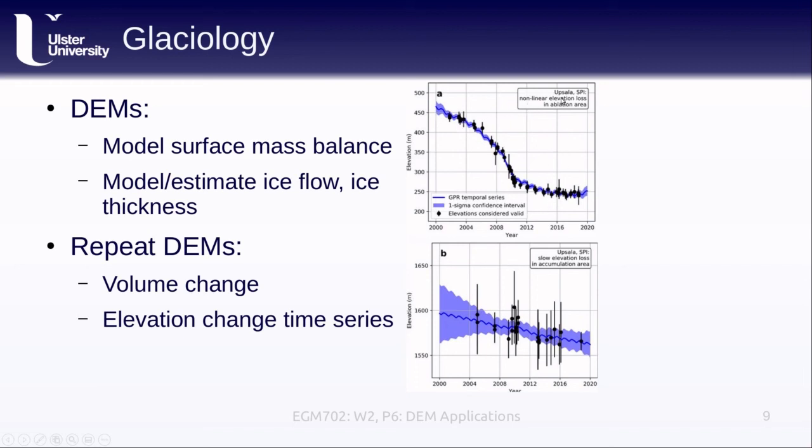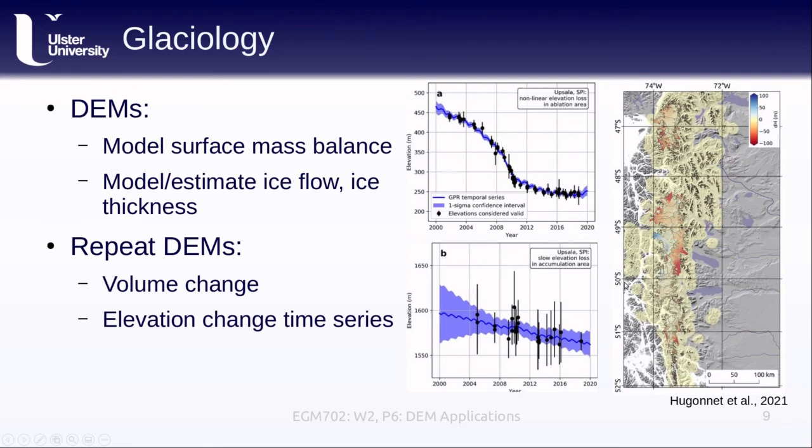And so this example is from the Southern Patagonian Ice Field, where we have areas with very large changes taking place. So an elevation drop of 200 meters over the span of about 20 years, as well as more slow elevation loss where the drop is only maybe 20 or 30 meters over that same time period. And if we combine all of this into a map, what this looks like for the Southern Patagonian and the Northern Patagonian Ice Field is that we have a lot of areas with very significant elevation drop over the last 20 years, but also some areas where there is actually some increase as a result of different glacier processes. So by using DEMs, we're able to observe these different changes and learn more about what's going on with glaciers around the world, as one example.